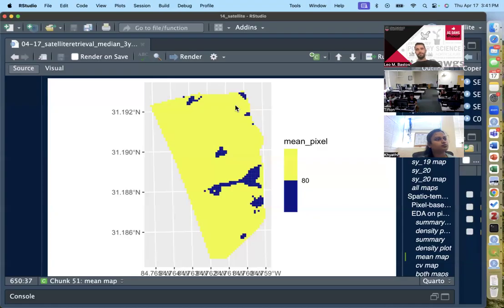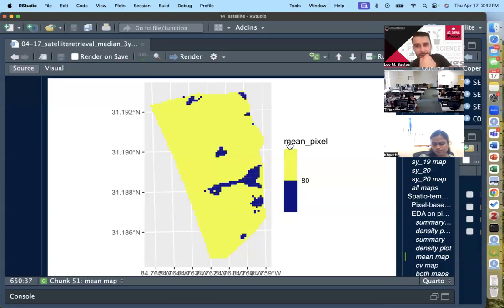Because you did the mean. Can you say that again, Benedetta? Maybe because you did the mean. You mean like I got the mean here? Is that what you're saying? Yes. So we also got the mean on the yield one, right? I mean, we got median in 2 different steps, but in this step of getting the mean of the 3 years, we did get the mean. And this is also what you all did on your side. So it could be related to that, but I guess that is not the main cause.